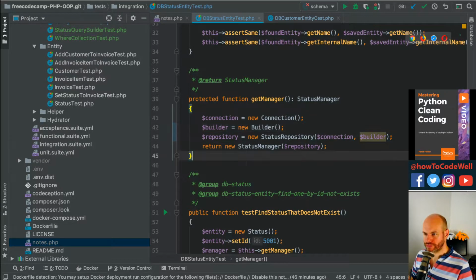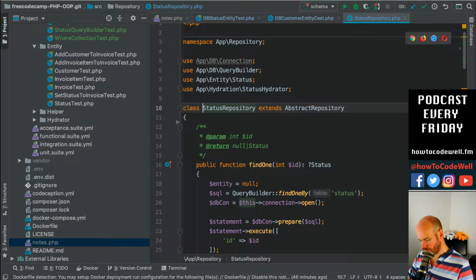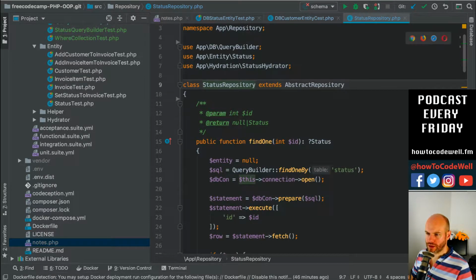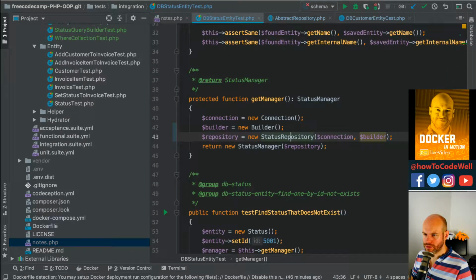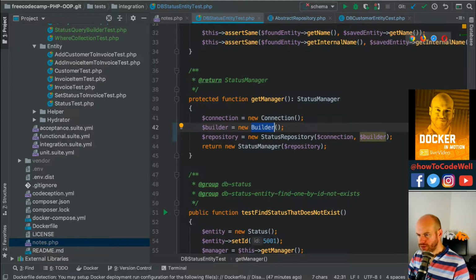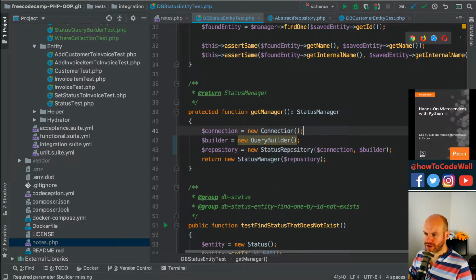All right, so expected query builder, but got app-db builder. Really? Let's tidy that up too. Query builder. Oh yeah, I see what I'm doing wrong here.